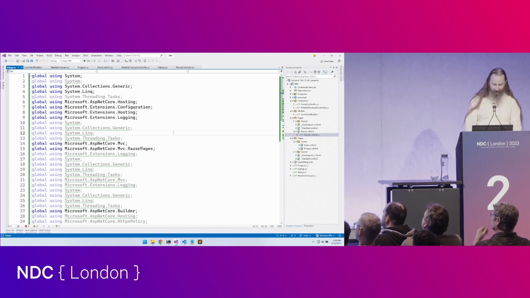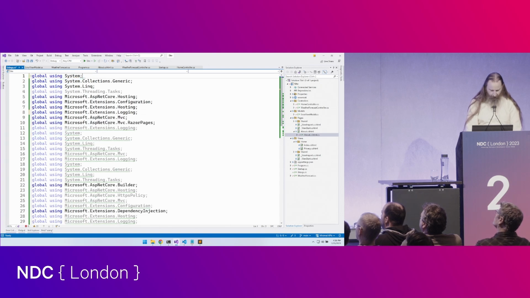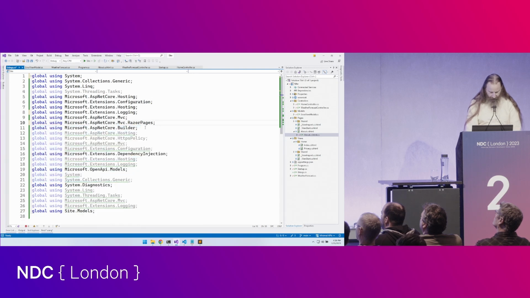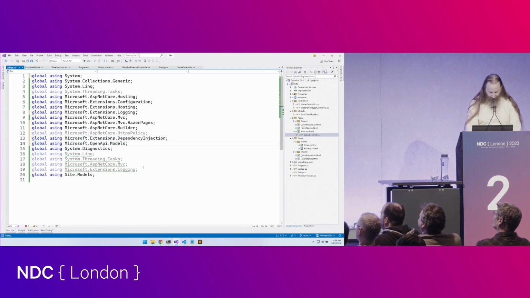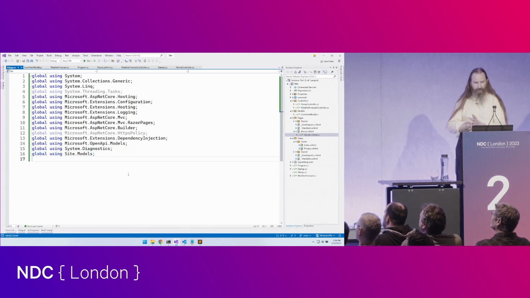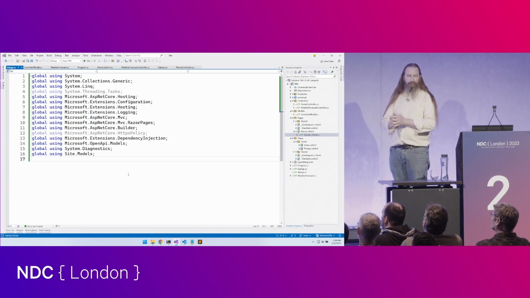Cool. Now I love here in Visual Studio, we get the green squiggle saying, I think you already did that one. So let's remove all of those. Here's some, and I could definitely use the shortcut there, but I'm going to skip that one for now. Let's delete these, and this one, and this one, and these, and this, and this. Cool. I have now 16 using statements for my entire project.